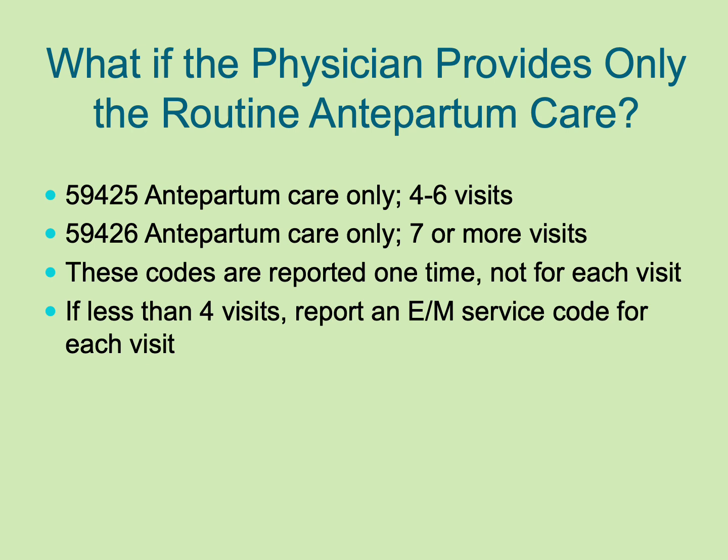59425, antepartum care, 4 to 6 visits. 59426, antepartum care, 7 or more visits. Now, CPT guidelines say these codes are reported once for the range of visits. That is, if she's seen nine times, report 59426 one time. Now, some payers have different rules, so you may want to check.